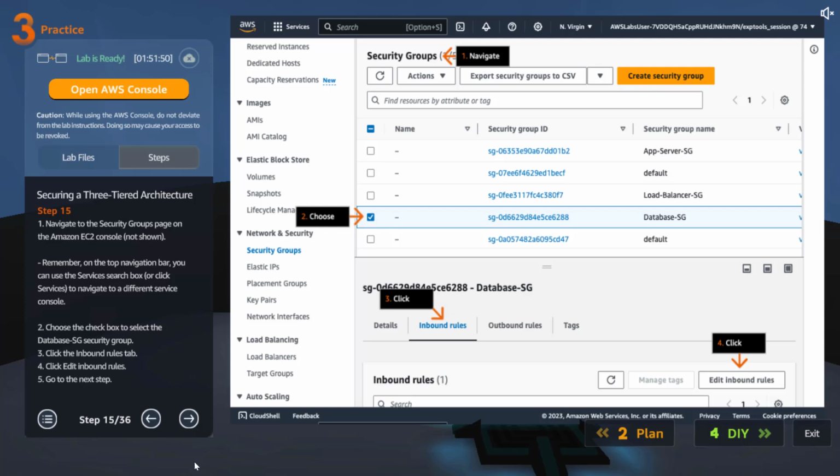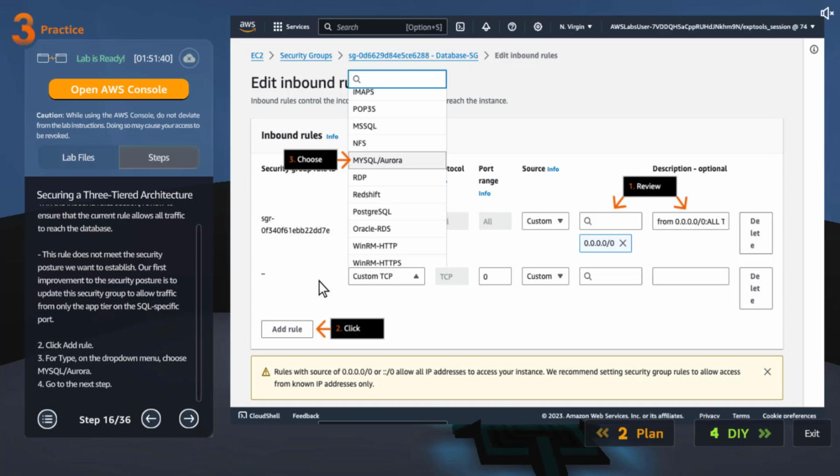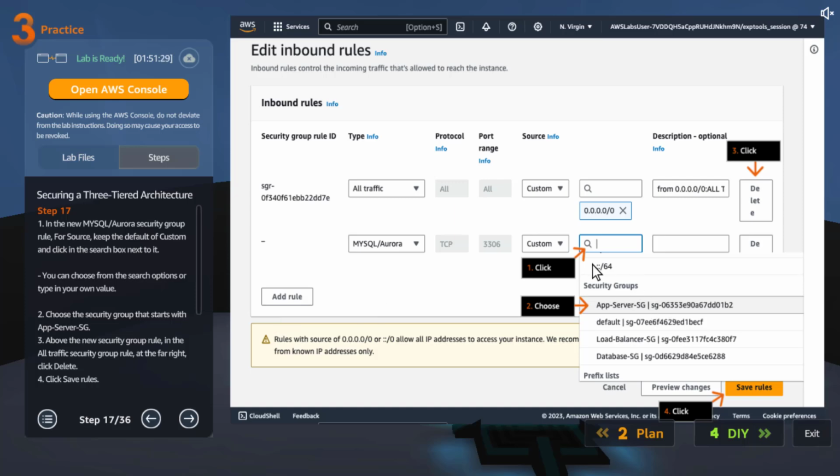So let's go ahead. If you see right now, even here, everything is allowed. But what we are going to do is change that by clicking add a rule, Aurora, and then you will give a port if it is there. And then you will say allow only to which one.